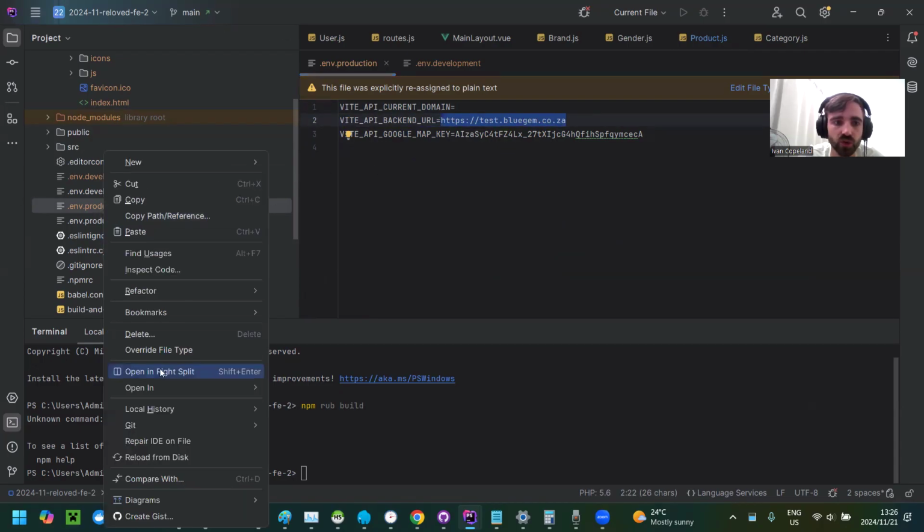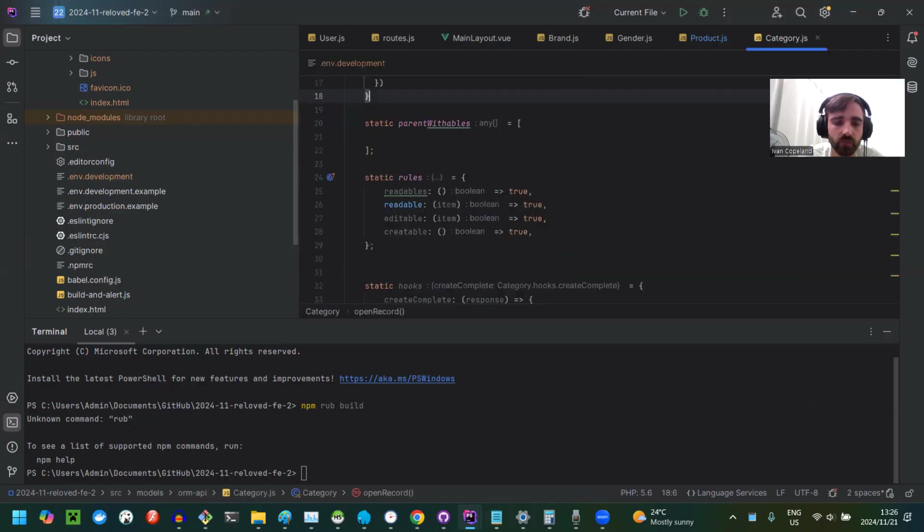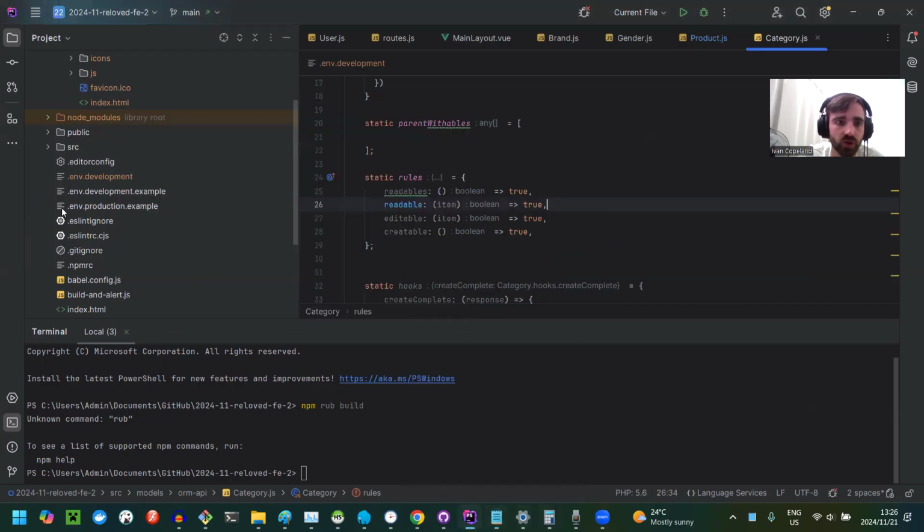Essentially, what you're going to need to do is make sure you create that file.